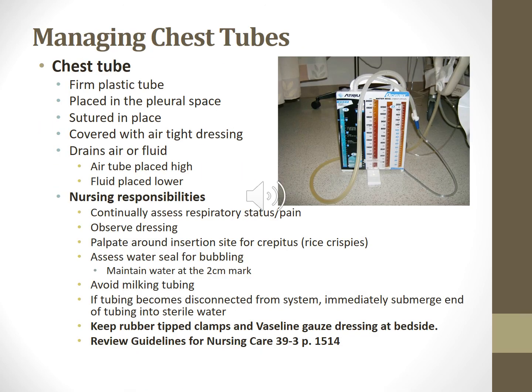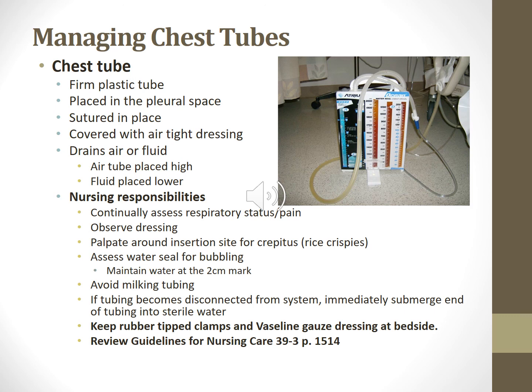The next thing we're going to talk about is an overview of managing chest tubes. A chest tube is indicated when there's negative pressure in the pleural space or it's disrupted. This can happen from thoracic surgery or trauma. Patients with fluid, such as a pleural effusion, blood, such as a hemothorax, or air, a pneumothorax, in the pleural space require a chest tube to drain these substances, and that allows the compressed lung to re-expand.